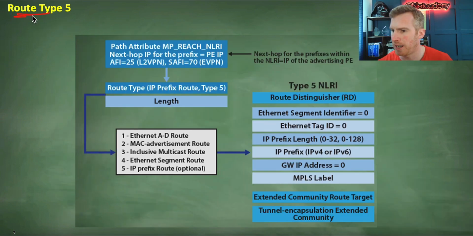And so this is the packet header for the route type 5. Again, I didn't make this diagram. I've actually taken this from a public image that I got from Arista. So Arista, well done. I actually really like this diagram. It's actually very helpful. So well done, kudos to Arista. But as you can see here, right at the beginning, we've got a path attribute. EVPN is a family member of multi-protocol BGP. It's IBGP at the end of the day.